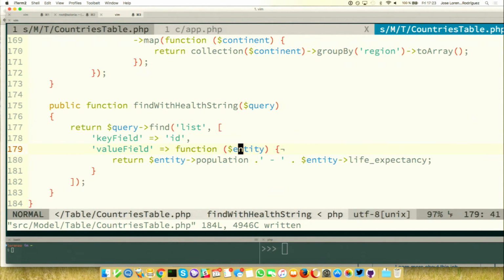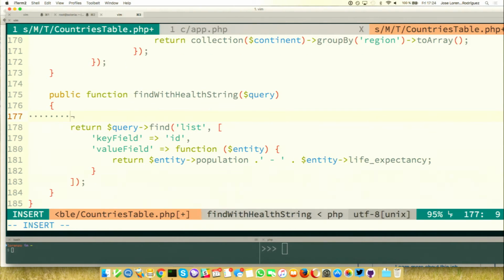Okay, so what I'm showing here is that it receives an entity. The order is too late or too early to have an entity. So you cannot use list with a query expression, and you cannot use order with an entity. So you either construct a query expression that is equivalent to this, and you order by that, or you sort at the end.